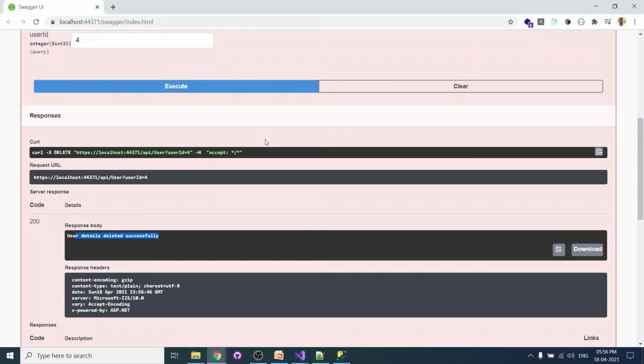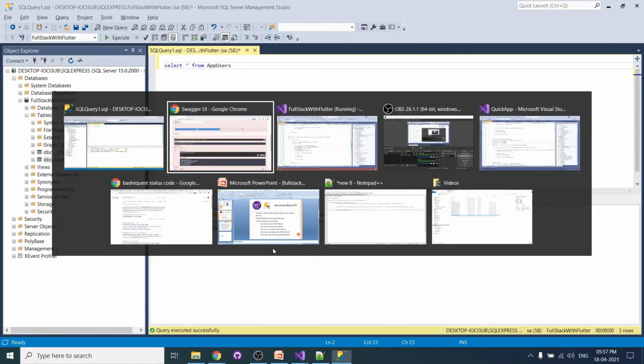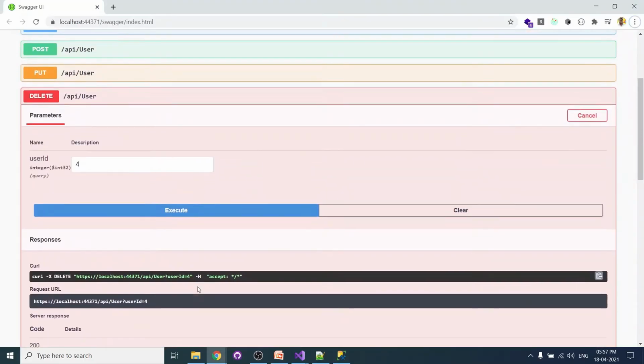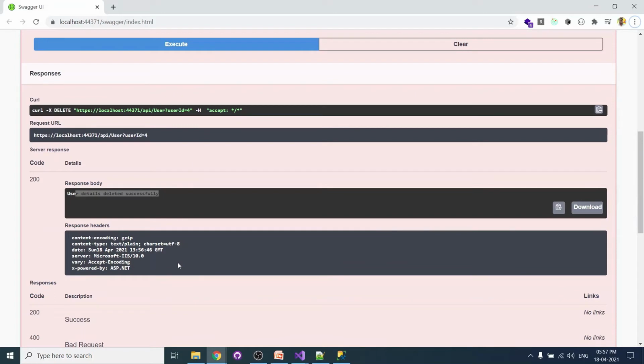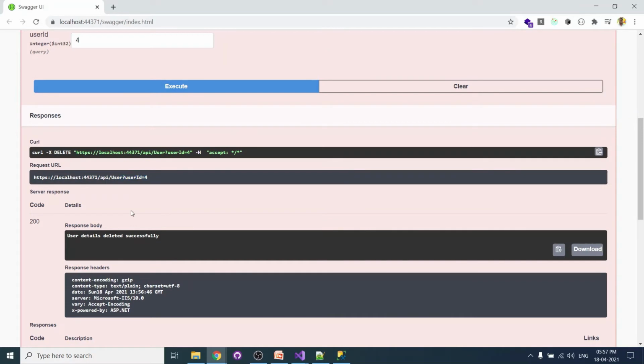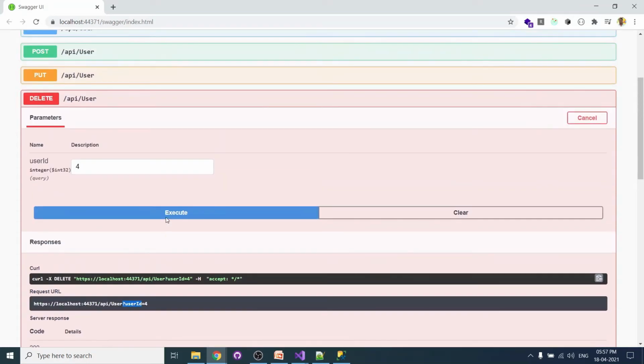Fine. So in our case the fourth user is removed successfully. Okay, this one we have to remove this.